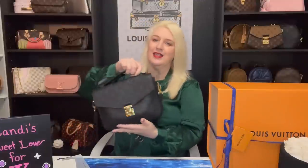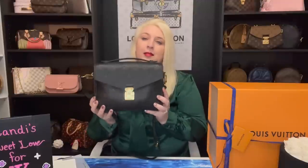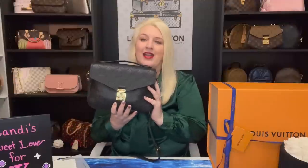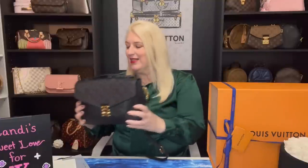Now I'm going to show you guys my purse of the video, and it is my Pochette Metis in the black monogram print. This is not only my purse of the video, but I actually have all my things in this bag right now. We ended up doing some things over the weekend and it was raining, so I threw all of my things into this bag because it's a great bag to take out in any kind of weather condition since it's black all the way around.